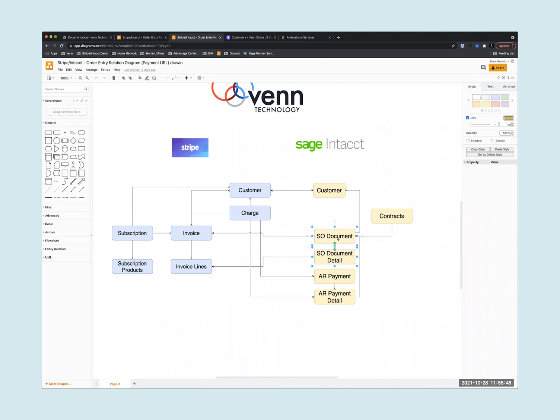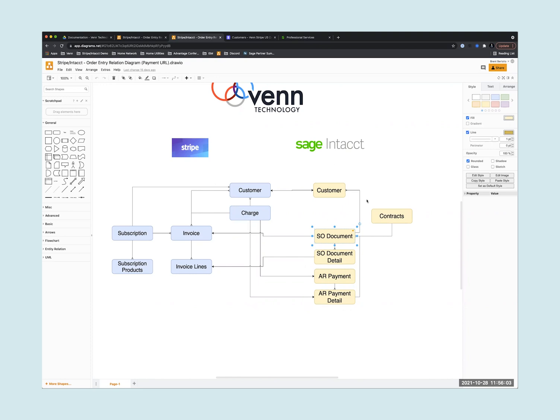So it's right there, ready to go. And then you can email that out to your customer so they can pay it. Once they click the link, they put their details in, it creates that charge. And then that runs through the AR payment detail against the invoice showing it's now paid off. So that works really well as traditional billing.